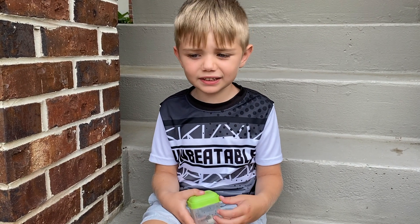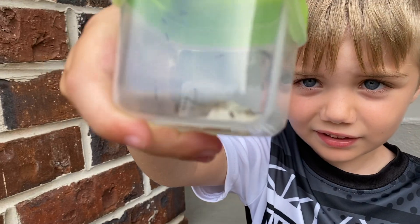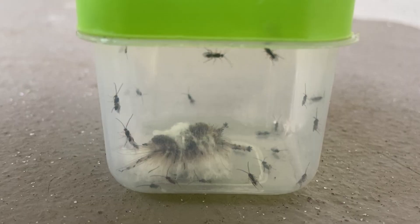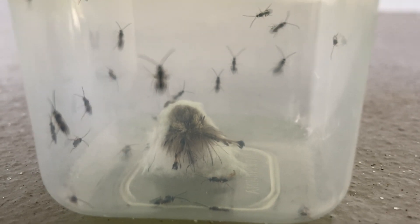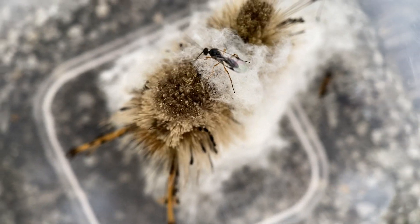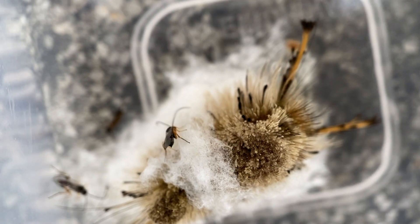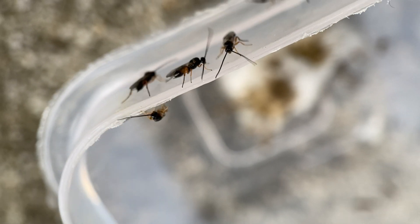When I was done studying Pipe Cleaner and was going to release him, I noticed it was wrapped in silk. Sorry to say this, but I think Pipe Cleaner is another victim of parasitic wasps. I'm not exactly a 100% entomologist yet, but according to my calculations, the wasp larvae cloaked the parasitized caterpillar in a silk covering which hatched this morning. You see all these baby wasps flying around Pipe Cleaner? These wasps developed inside or on this caterpillar's body. Pipe Cleaner was food for the wasps for their growth — these wasps just hatched and threw Pipe Cleaner away like yesterday's trash.